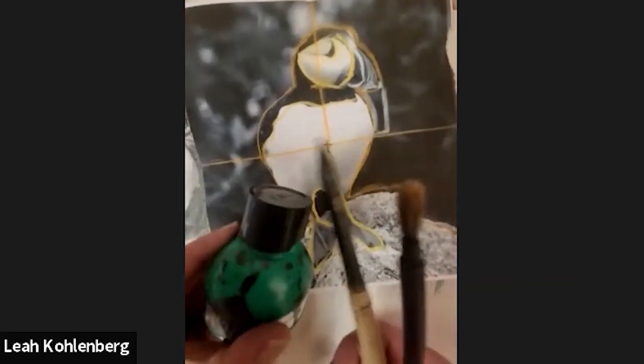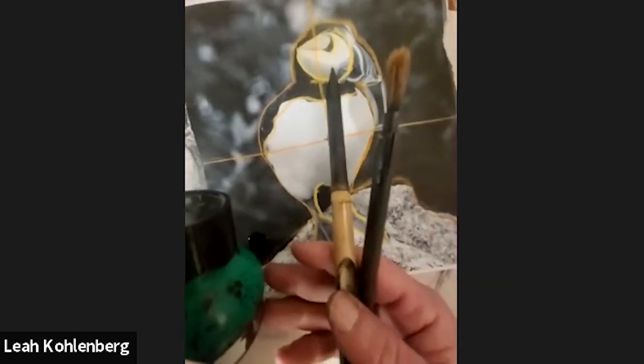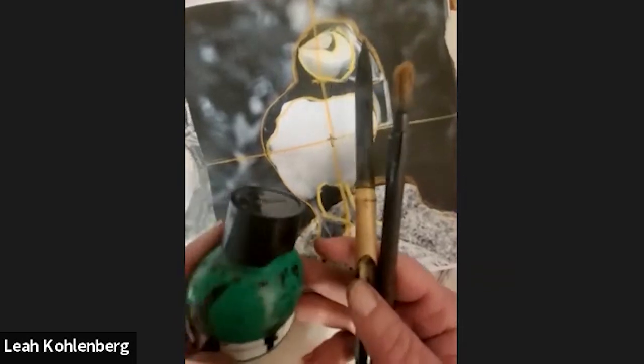Ink, and then a bamboo brush and pen. Wow. Yeah, this is what we use. Oh, and I just spilled it everywhere. Shit. All right. Right there. So beautiful. Oh, that looks fun.